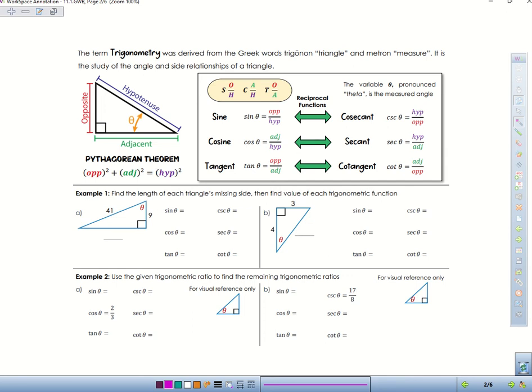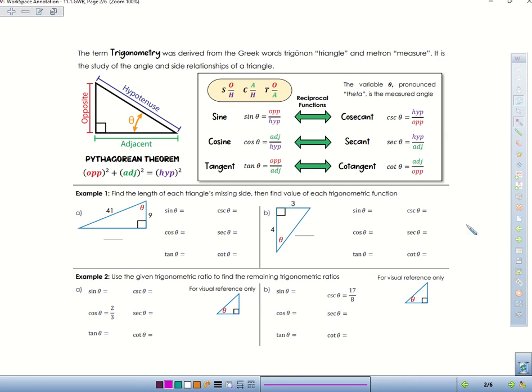There are two formulas called law of sines and law of cosines, which we can use on any triangle, but we're not going to get into that today. I do want you to know it exists, though. So anyways, let's go ahead and talk about sine, cosine, and tangent. You all know that the ratio for sine is opposite over hypotenuse, cosine is adjacent over hypotenuse, and tan is opposite over adjacent. So those are ones that you learned back in geometry, correct?